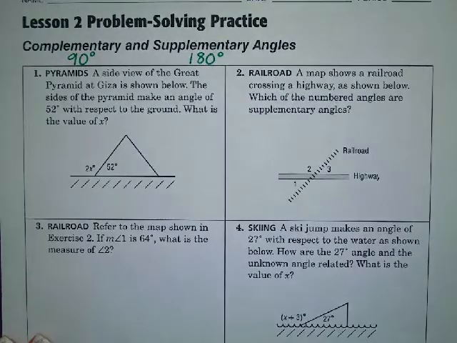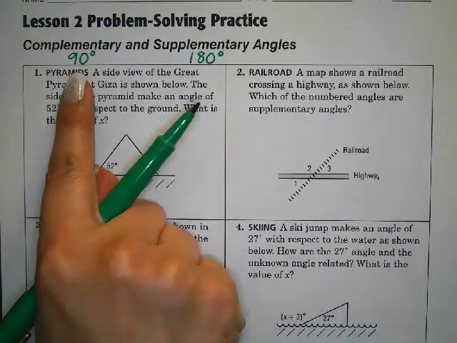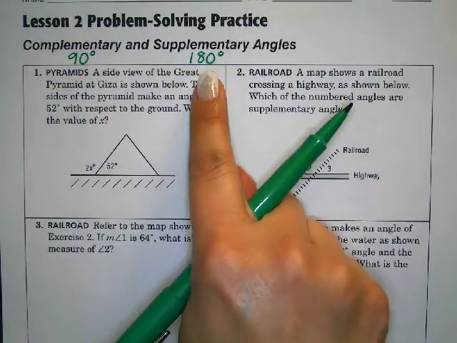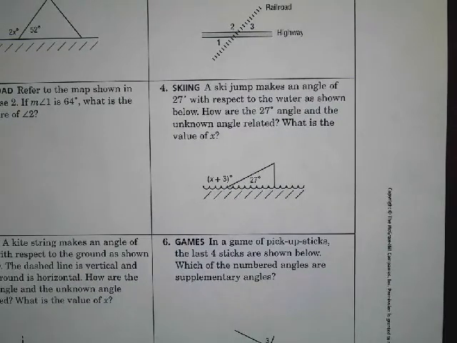So when we're working through the problems, we want to try and decide if it's a 90-degree angle or a 180-degree angle to help us solve the problem. We're going to look at problem four today. It's a two-step problem and we need to decide if these are supplementary or complementary angles.